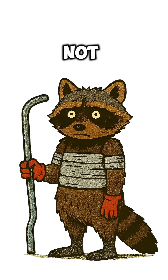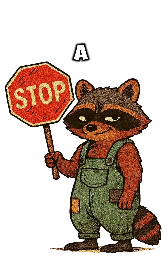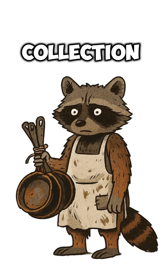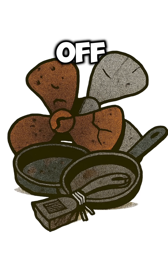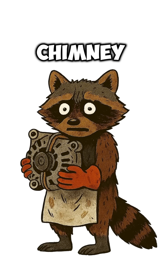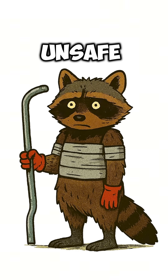Start with blades — not real blades, junk. A busted fan, a bent stop sign, even grandma's frying pan collection. Anything that catches wind without slicing your head off. Mount it on something tall: a pole, a chimney, the skeleton of a dead billboard — bonus points if it looks unsafe.